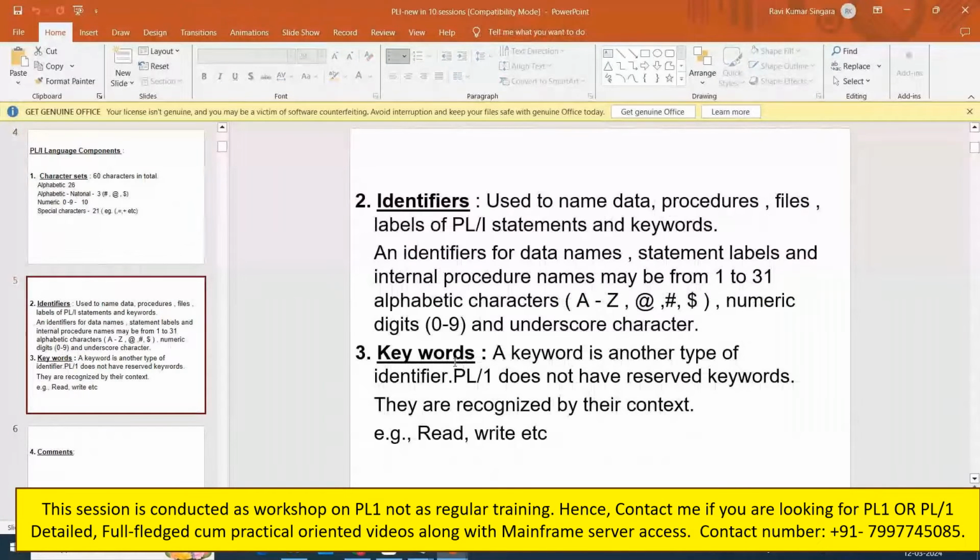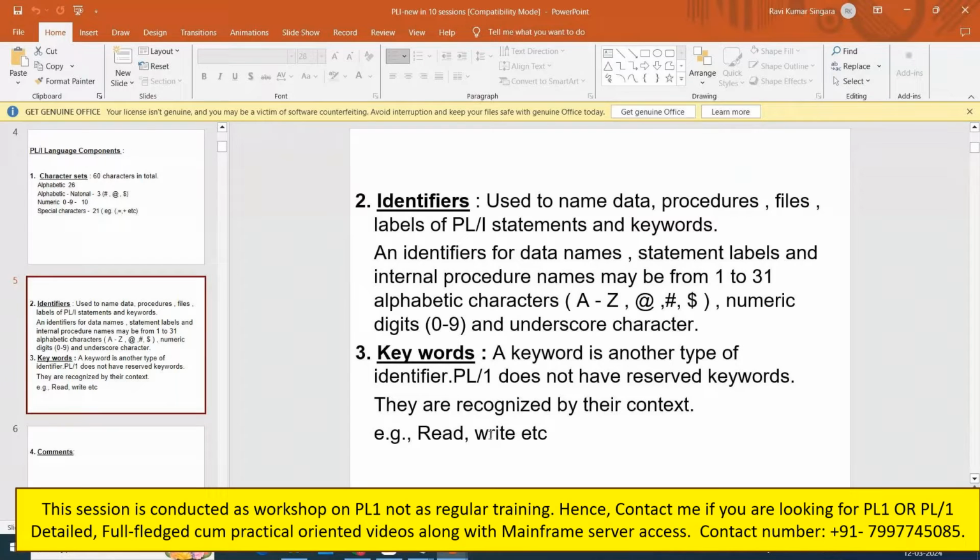In COBOL there are reserved words, but in PL/I there are no reserved words, so you can use anything. However, we do not recommend it for keywords like read, write, rewrite, locate.